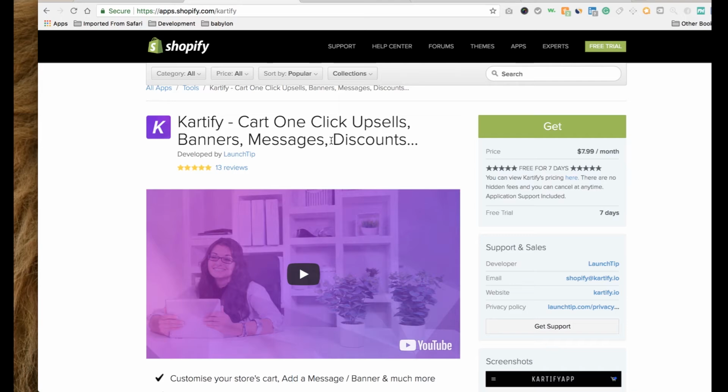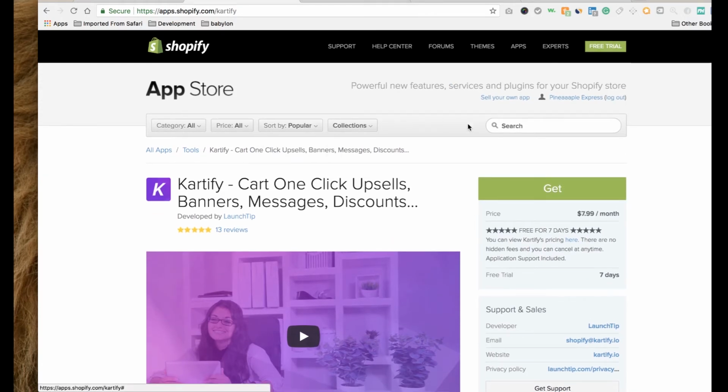The post-checkout pop-up happens right when you're about to click that pay now button, when you're already hot and ready to buy. Then a pop-up will show up and make another suggestion for you. So it's a way to increase your AOV, or average order value. This is a highly recommended app.